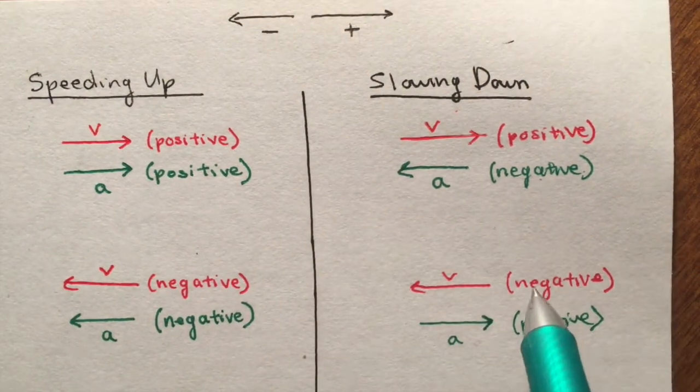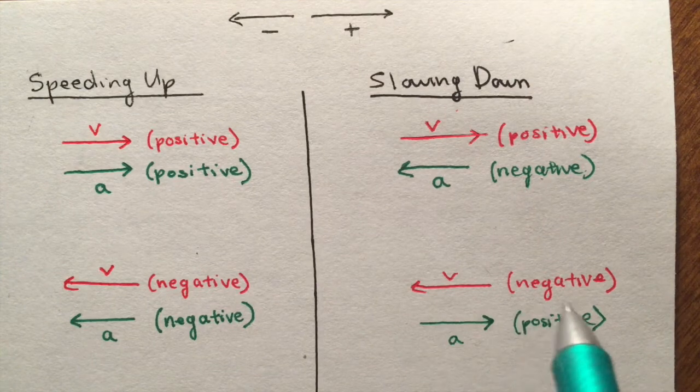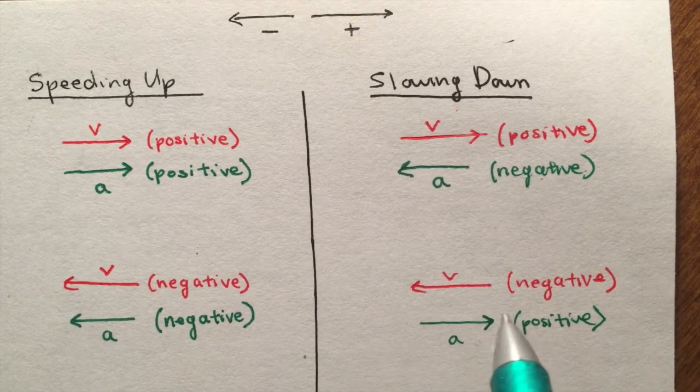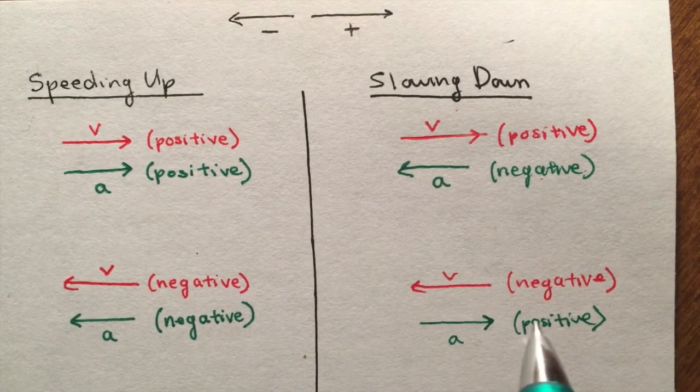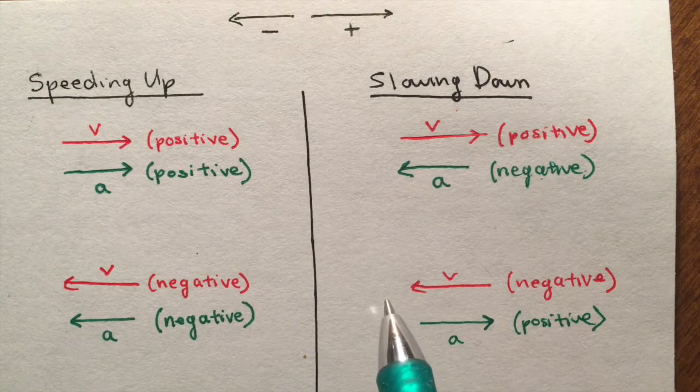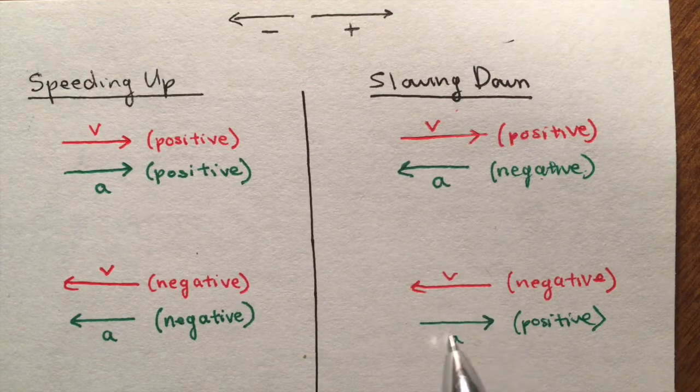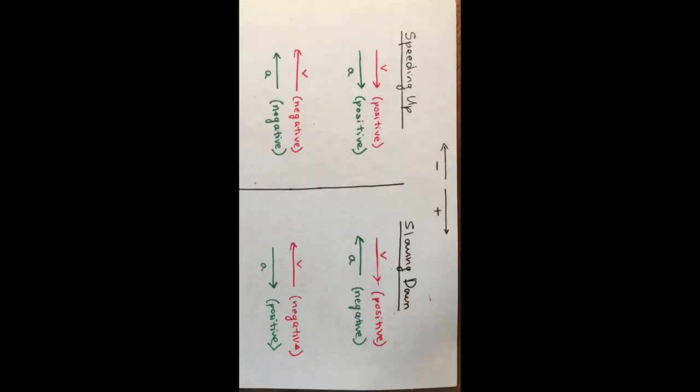And finally, if an object is moving in the negative direction with a negative velocity, and the acceleration is pointed in the positive direction, then again, the acceleration is pointed in the opposite direction to which the object is moving, and so the object is going to be slowing down. Now, this is all horizontal stuff. Does anything change when it's vertical? Haha, no, it doesn't. I just rotated my paper to make everything in the vertical direction, and as you can see, nothing changed. If we're talking about vertical stuff, everything's the same.